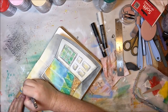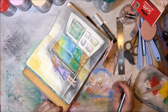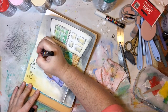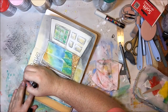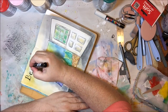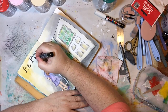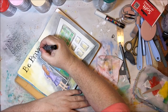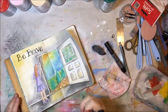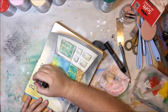So now I'm going to add my title and my quote. I read the quote online, but it didn't have anybody attributed for saying it, so I didn't add that. But it does make sense what it says. But first, I'm going to put "Be Brave," and I am being brave because I'm writing right onto the page. I'm not typing and cutting out a quote and collaging it on. I don't care for my own handwriting, and it's dangerous for me to write directly onto a page because I misspell things. And then what do you do? You've done this entire page and now you've just written something on there that's misspelled. Because I'm just not very good at spelling. I think that a lot of creatives have that problem. I've seen many, many other people do that on their videos. Oh, whoops, I misspelled it.